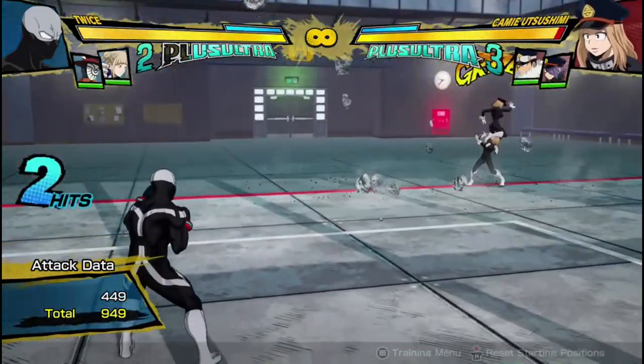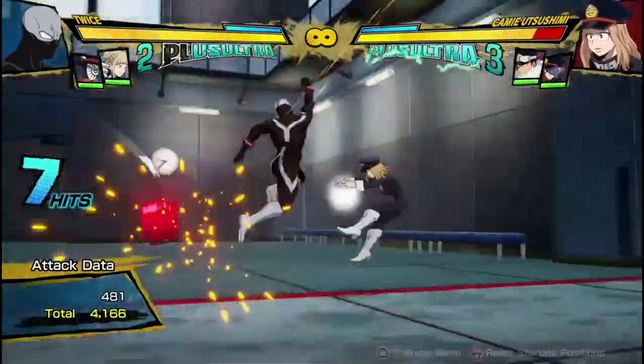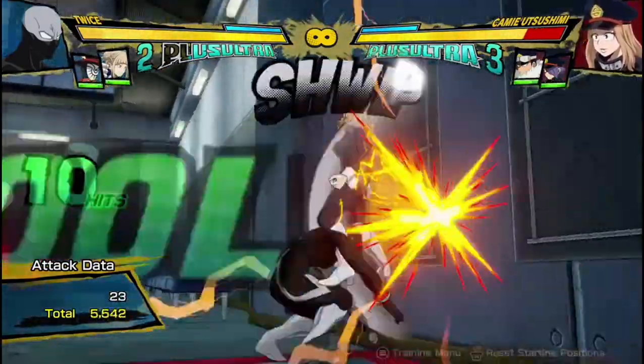So like with Kami, it's really great. I can bring her out, and then she goes into her combo starter, and now I can do my combos. So Kami.